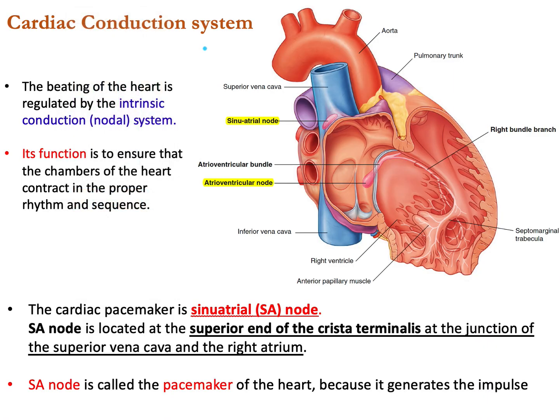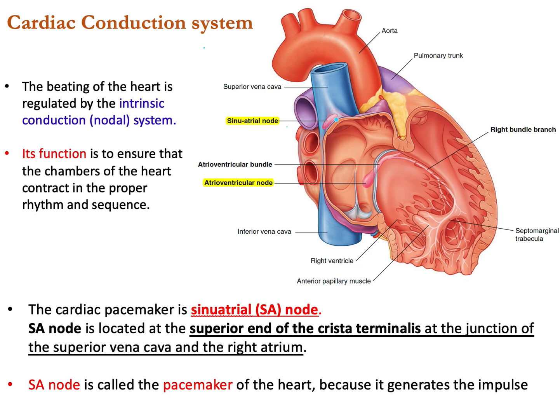And regarding the cardiac conduction system, guys, there is a specialized conduction system in the heart that really regulates the beating of the heart and regulates its function to make sure that all chambers are working properly and in appropriate rhythm. So let us dig a little deeper into this conduction system. This conduction system has a couple of structures.